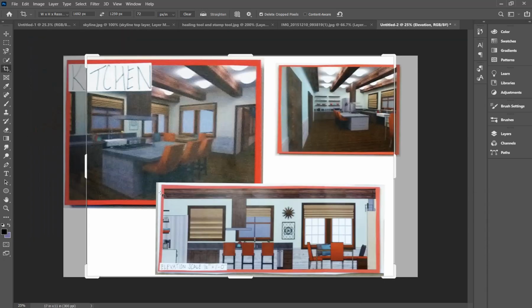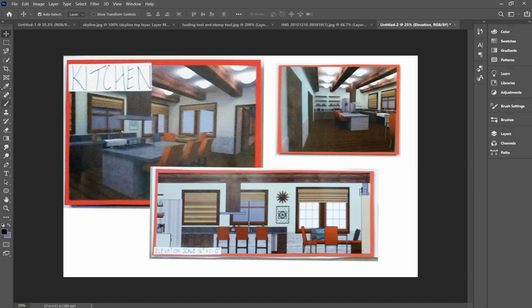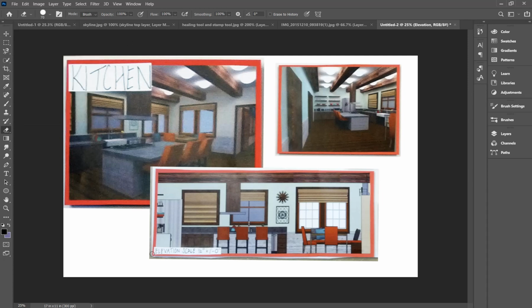So I'm going to escape out of that. I'm not going to use my crop tool. Instead, I'm going to use my eraser tool and make sure it's set to a hard round one. Make it a little bit bigger. And I'm just going to trim the edges off of this.